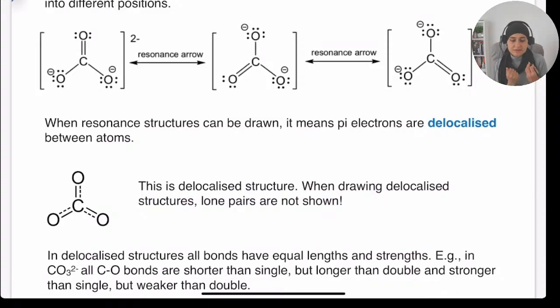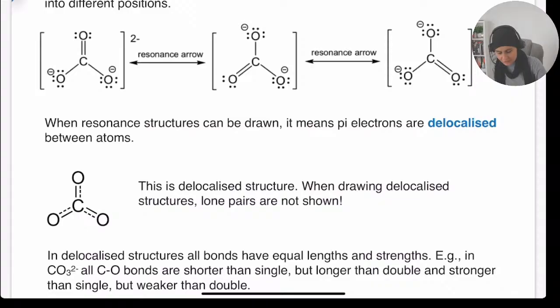So in fact, the CO3 2- would not exist as these three different structures. Instead of electrons being only between one carbon and one oxygen, those electrons would be delocalized. So these resonance structures automatically mean electron delocalization, and we can write it down as one line and a dotted line. All the places where you can put that double bond, you draw instead as a one line and a dotted line.